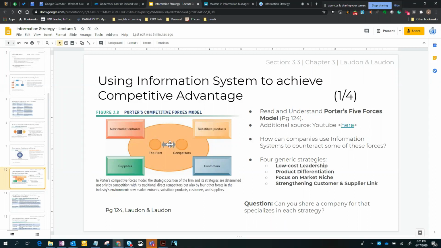Substitute products. Can something we provide be substituted by something else? Yeah, I have to think about a good example here. But it is about, okay, something we provide. For example, the airline business is a good example of it. If you want to travel long distances, you don't really have an option except taking a flight, right?